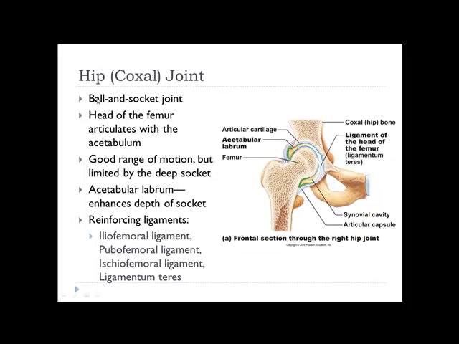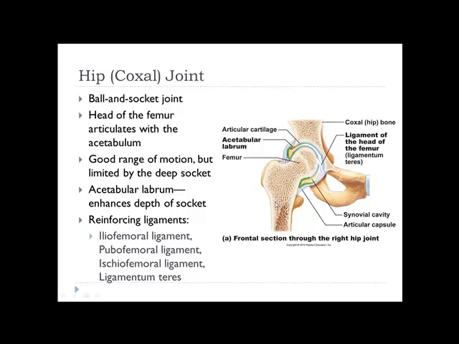All right. Next one is our hip. This is a ball and socket. Do you see how your hip fits into your pelvis much better than your shoulder does? Like there's a deeper capsule here for your hip to go into. So this is going to have a little bit more stability than the shoulder. It'll still allow a good amount of range of motion, but it'll have that deeper socket, so you have more protection and you can have all the forces being transmitted from your lower extremity up into your body.